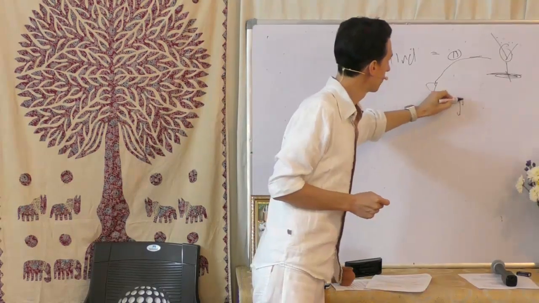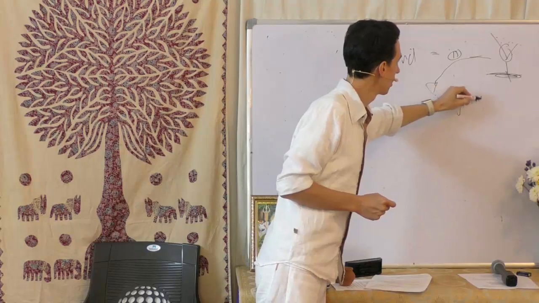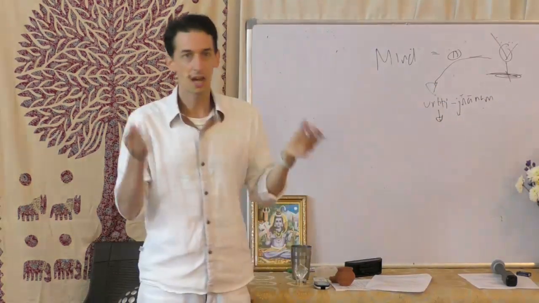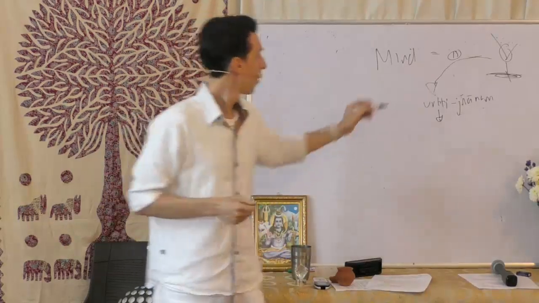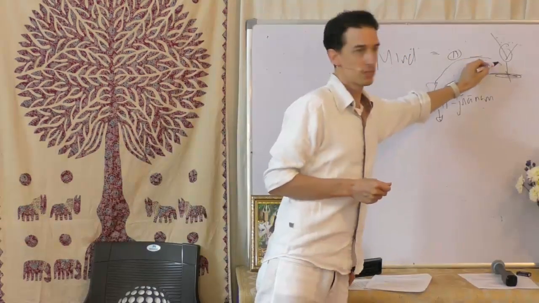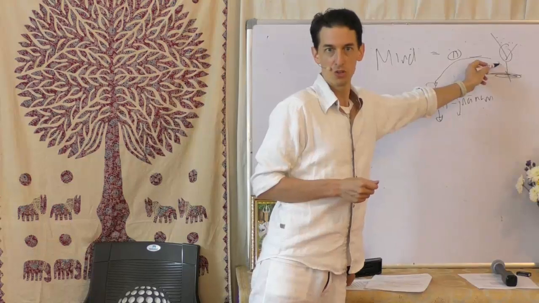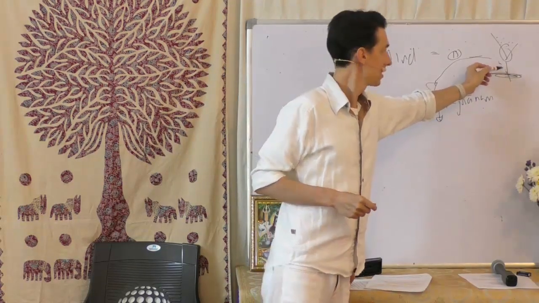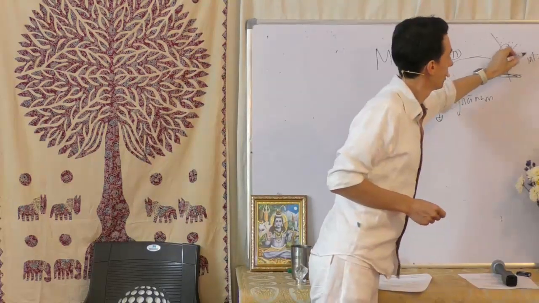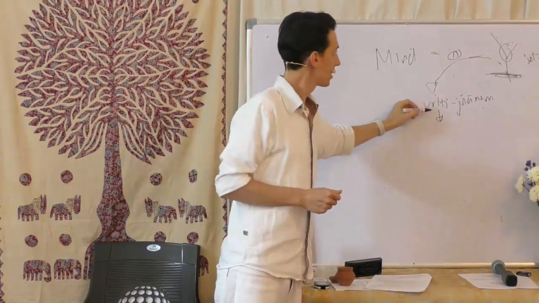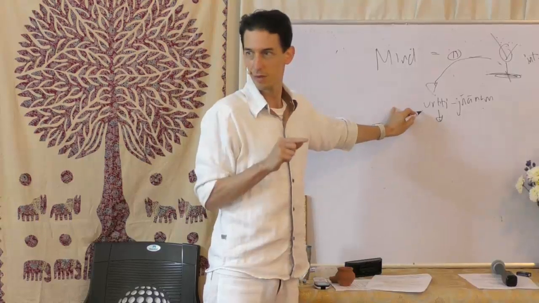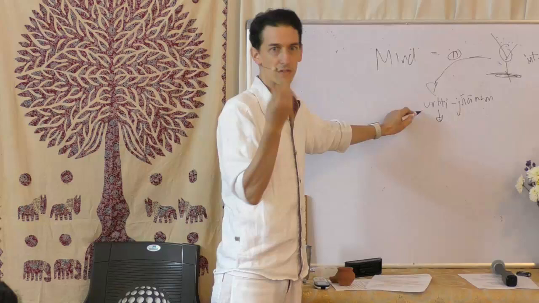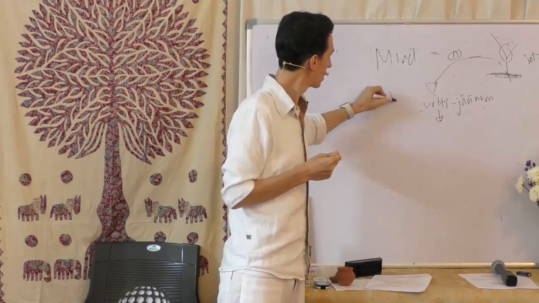Vritti jnanam. And this vritti jnanam, you then say, it is a tree. Now, what is the content of the tree? When you do a satya-mithya relationship, the tree that we're looking at, it is intelligence. Good. What is the content of vritti jnanam that is inside your mind? Intelligence. They all resolve into awareness.